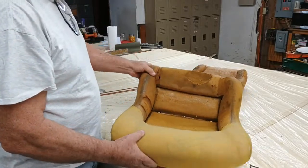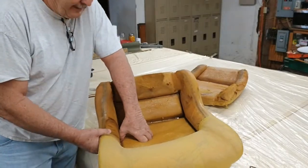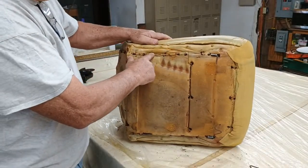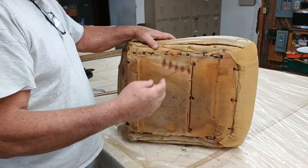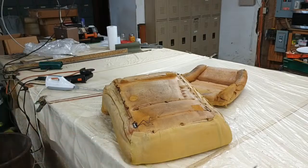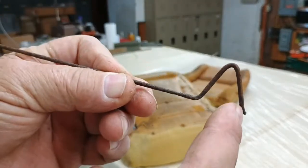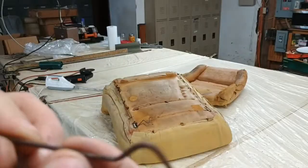But this is the part that the video is about, these anchors right down in here. Right here, you see me pushing that? That's on an actual piece of wire like this. But the wire is rusted so bad. I'm going to show it to you. You got it. Hold on. There you go. Y'all can see it's rusted completely away. Even this part right here is broke off. And it's kind of thin right in here.